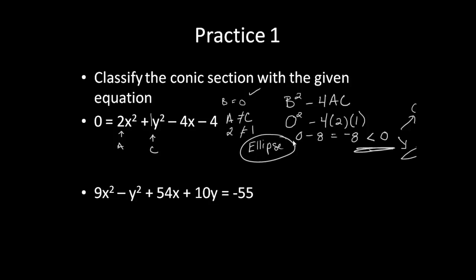Okay, here's another one. Go ahead and pause the video and see what you come up with. I will give you a hint. You've got to take care of this negative 55 first because our equation has to be set equal to 0 before you can actually apply this discriminant stuff.